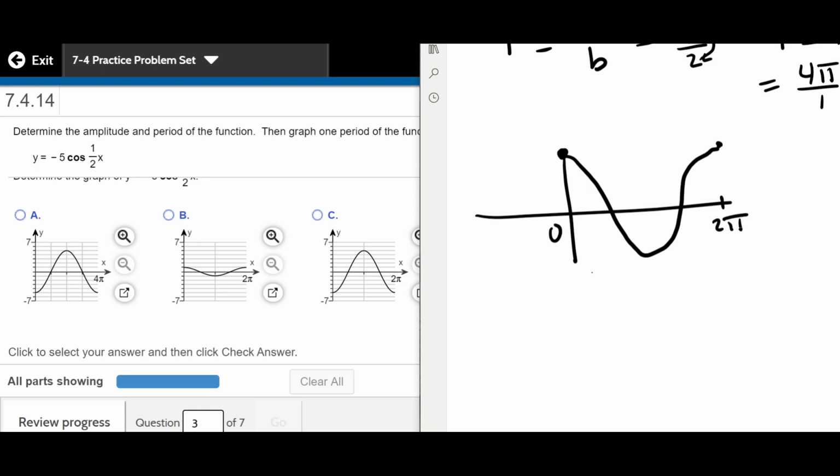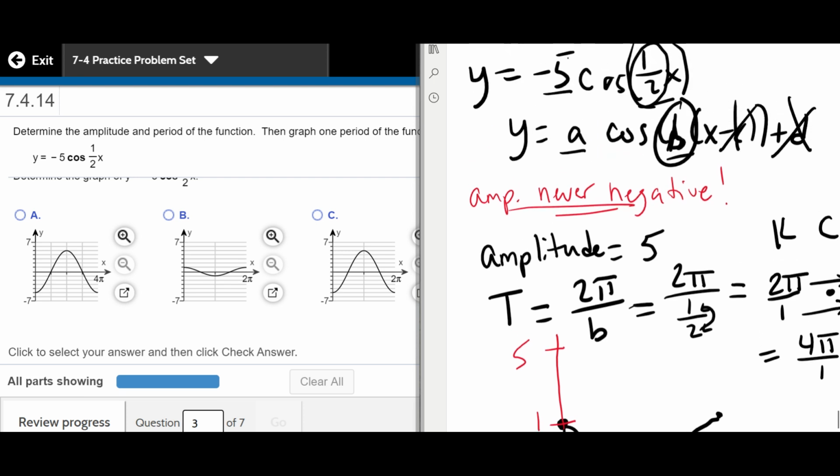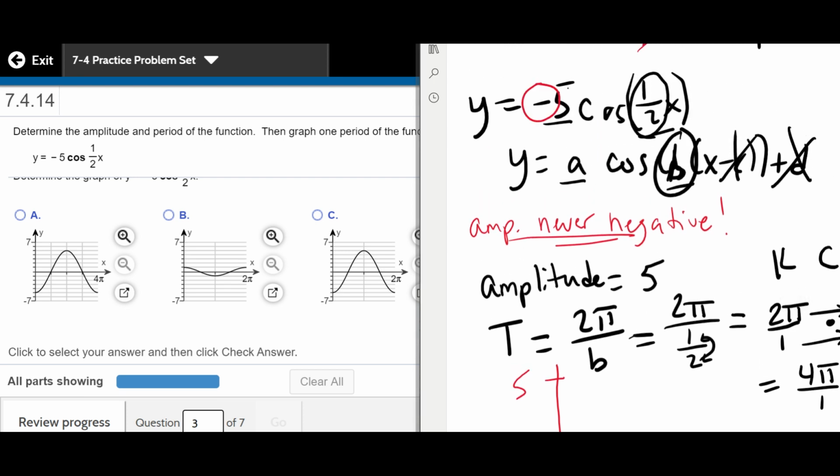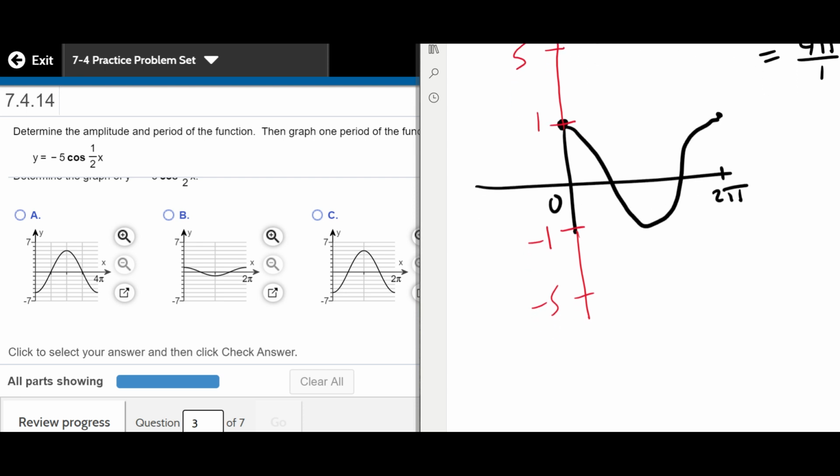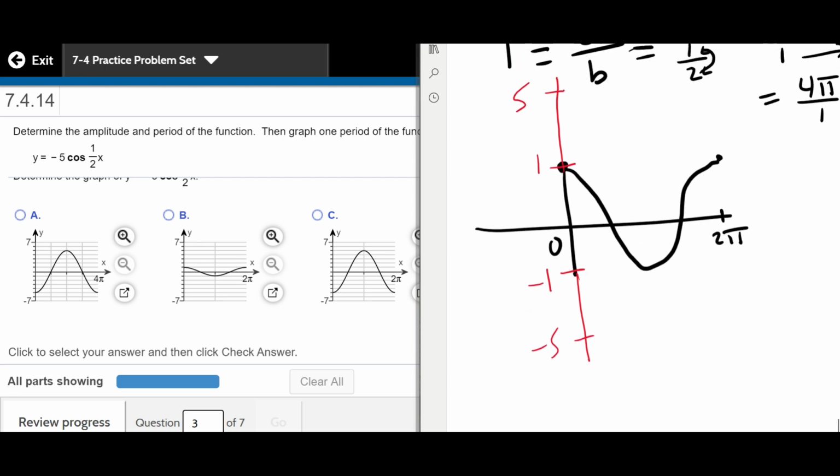However, because of the 5, the amplitude, instead of the amplitude being 1 and -1, it's going to go all the way to the 5. So therefore, it's going to be all the way up to the 5 and all the way down to the -5. And also, it's stretched by 5, but also the negative sign that you see here is going to actually flip it. Okay, so instead of looking like a U shape, it'll actually look like an upside down U shape.